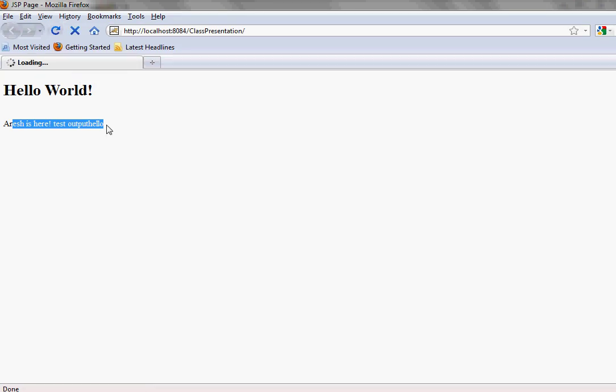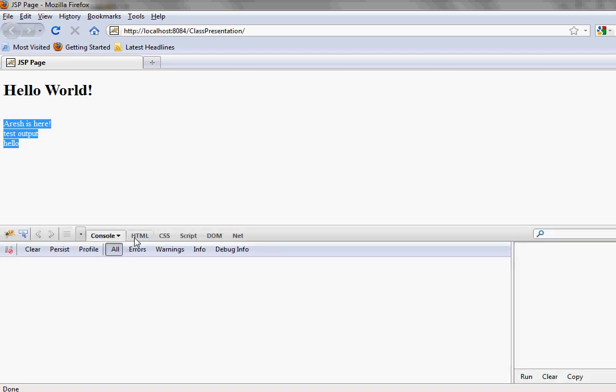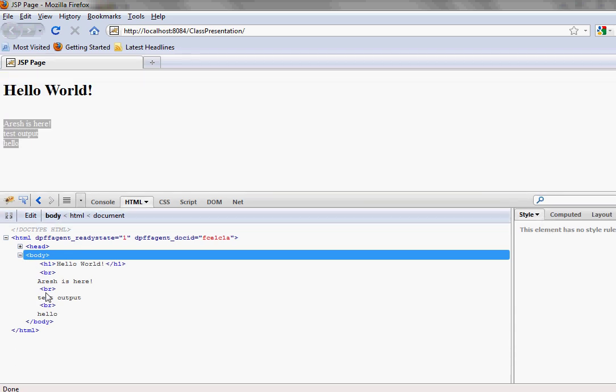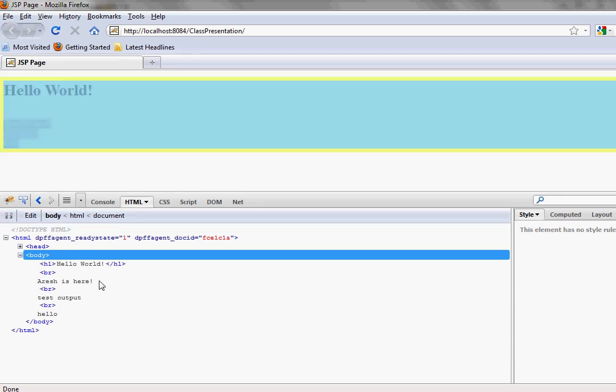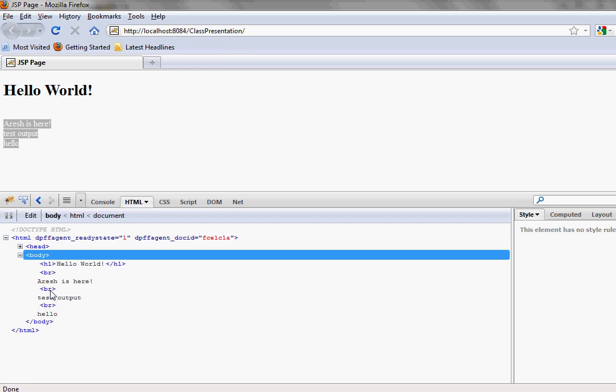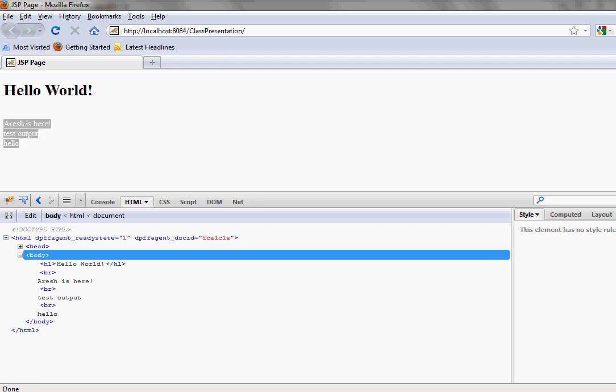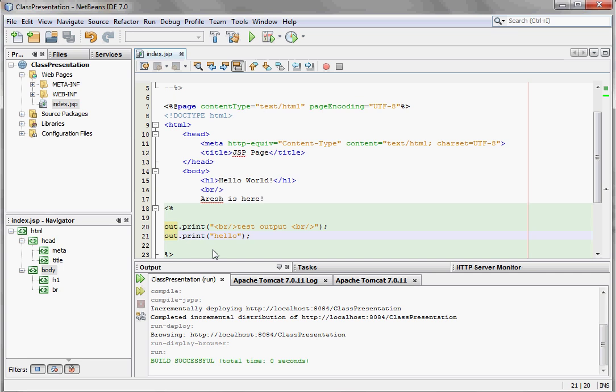What's going to happen is the server will run it, and it's still going to convert this into HTML tags. Let me show this to you on Firebug. There you go. This was the plain text. This part was the code we placed. This is code, this is code, this is also code.